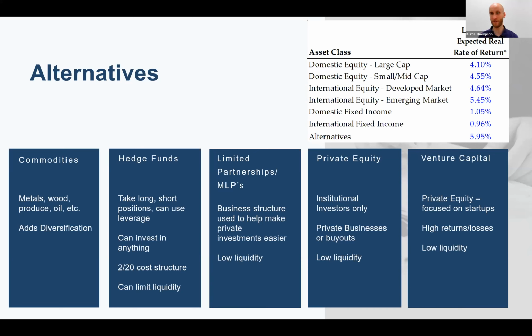So the last category we have is venture capital. Venture capital, some people consider it a kind of private equity. Some people don't. But essentially, venture capital is investing in private businesses, and they're trying to focus on startups. They're trying to focus on really small companies that have the potential to really blow up in value. And they might invest in 20 companies, and 18 of them might fail, but 2 might get really big and make up for all the losses that they made on all the other companies. And that's why we have the potential high returns and potential high losses.